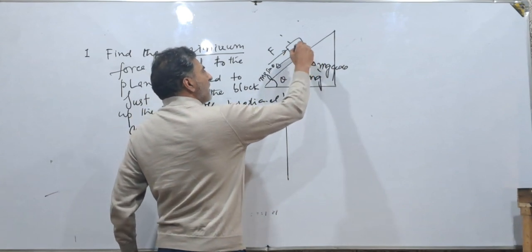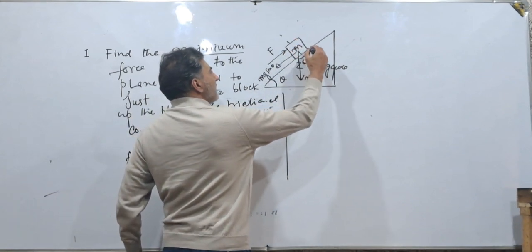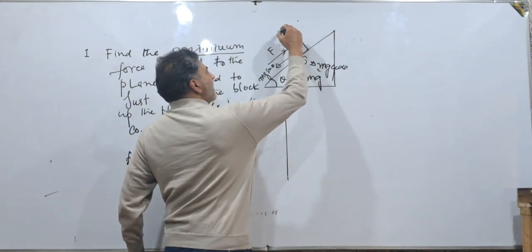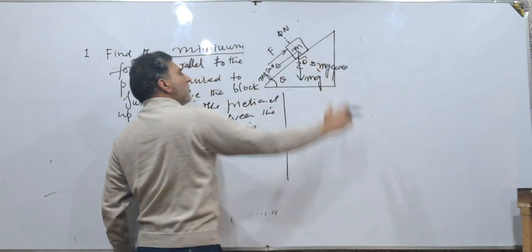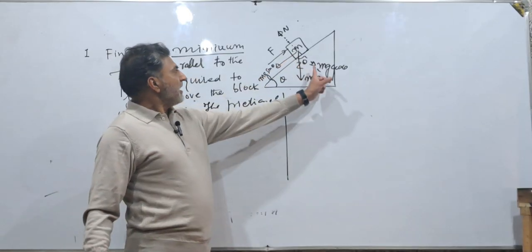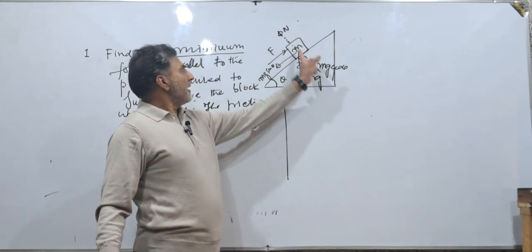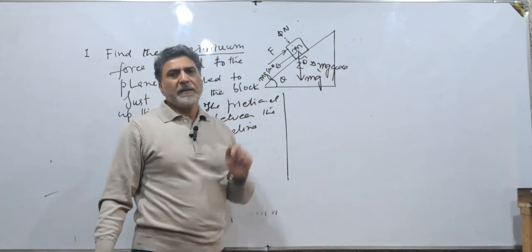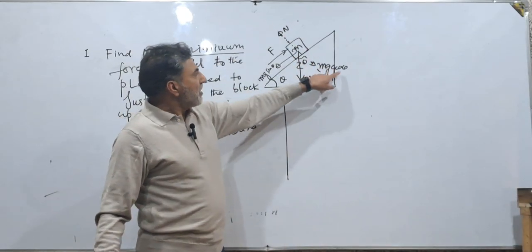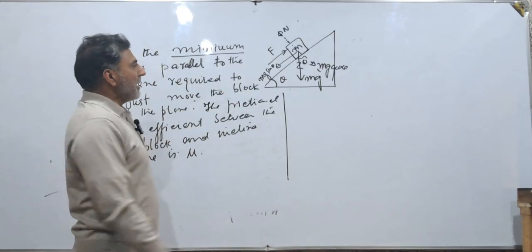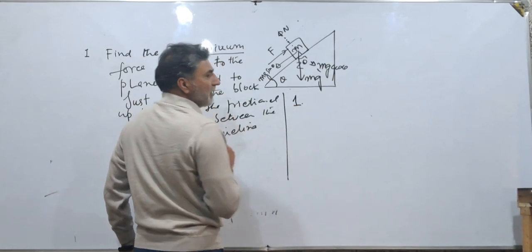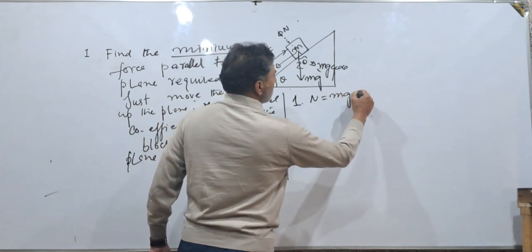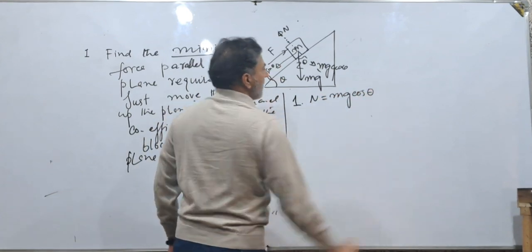लेकिन इस mg cos theta की वजह से the body will press the incline, इस इंक्लाइन को प्रेस करेगा बॉडी, इसलिए the incline will produce a normal reaction in this direction perpendicular to the incline. As there is no motion perpendicular to the incline, इस इंक्लाइन के परपेंडिकुलर डायरेक्शन में कोई मोशन नहीं है, इसलिए इस N को आप mg cos theta के बराबर लिख सकते हैं. तो पहली बात यही है कि step number first, N is equal to mg cos of theta, right.